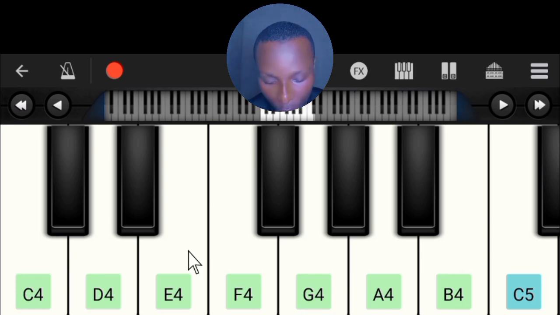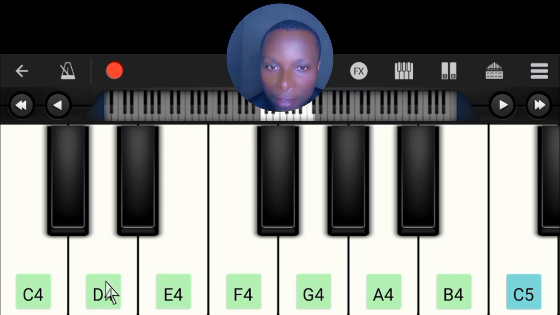For example, we have D right here, key D, right? And key D has a black key right here behind it. So this will be the flat of key D, which is a lower version of key D, okay? Like, you know, simplified, the reduced version of the normal key D. Hope you understand. So when a black key is found in front of a normal key, that is a sharp of that normal key.